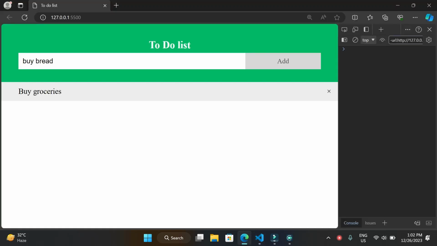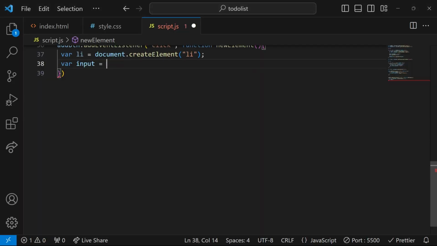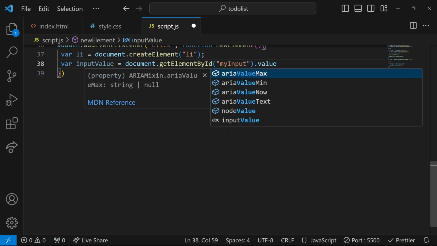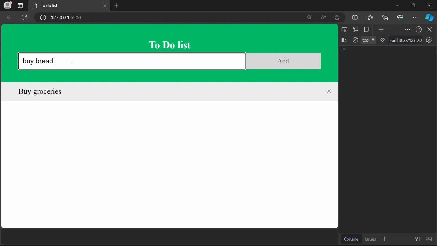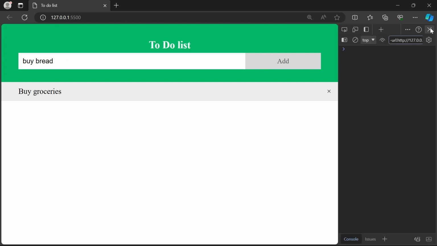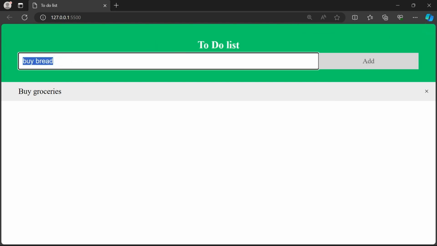I'll create a variable called input value, and I'm going to get this element that says my input. So I'm going to get the value of the element. I'm talking about this value right here, this value inside this element.